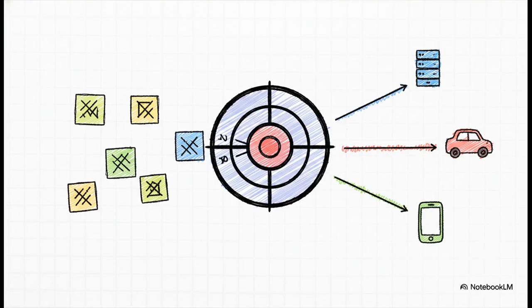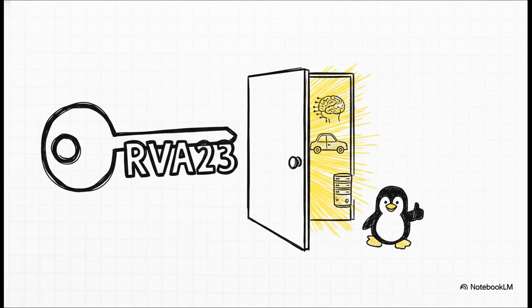You see, for an ecosystem like this to actually work, it needs stability. It needs predictability. A software developer has to know that if they write code for RISC-V, it's going to run on a whole range of different hardware from different companies. No weird surprises. And that is exactly where RVA23 comes in.